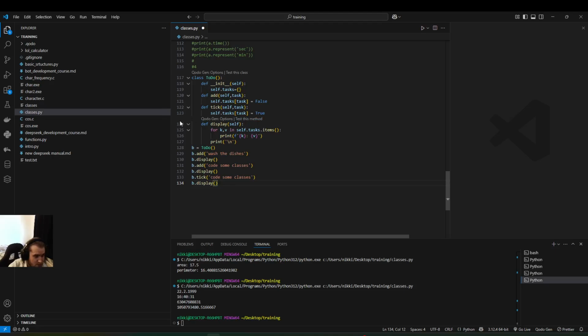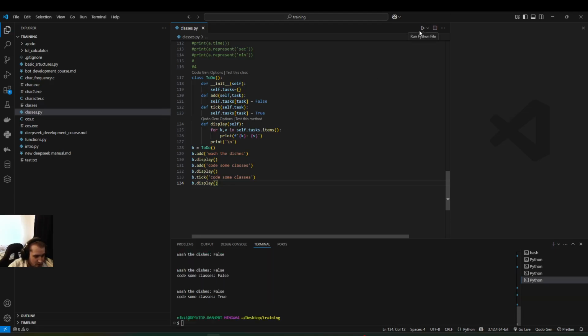And of course, you can display them. So let's do it. As you can see, we add, display. Here we have it. We add, display. Here we have it. And then we want to tick some tasks, and we have done that. So that is done.